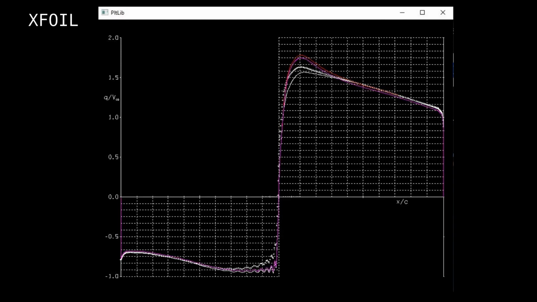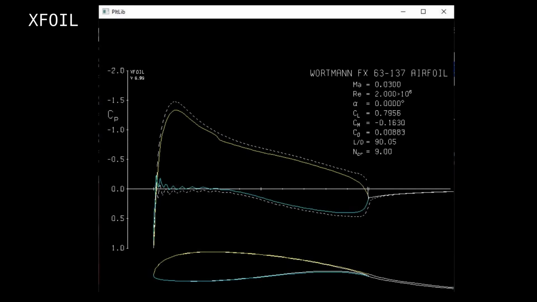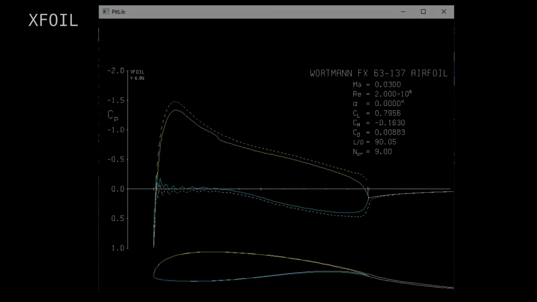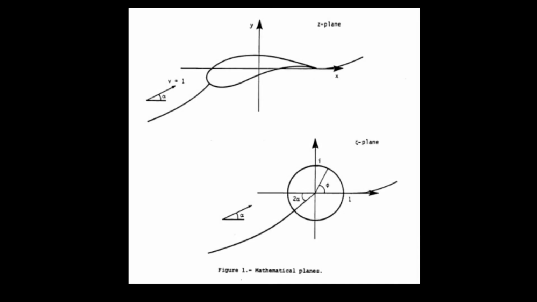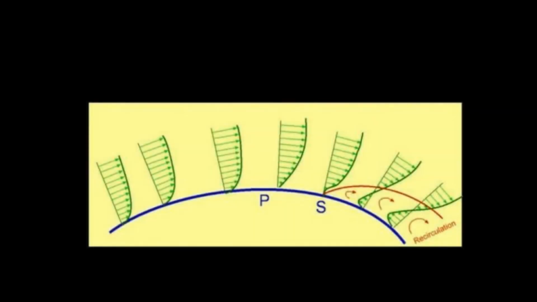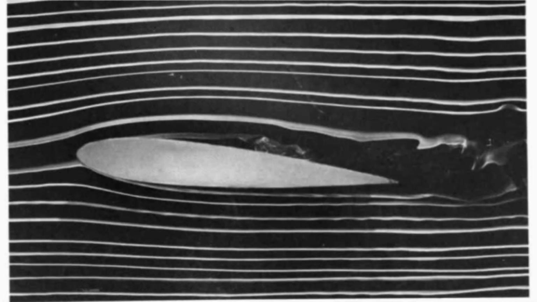I could probably fill a year's worth of full-time work just researching the development of the inverse design processes, but I'll just give it a couple of brief paragraphs. Inverse design is built on a conformal mapping method that has been well established for calculating potential flow by Kutta and Joukowsky, and explicitly outlined in the Eppler paper. Adding a viscous boundary layer to the method helped gain greater accuracy to the envisaged flow model, with the addition of drag being able to be calculated.